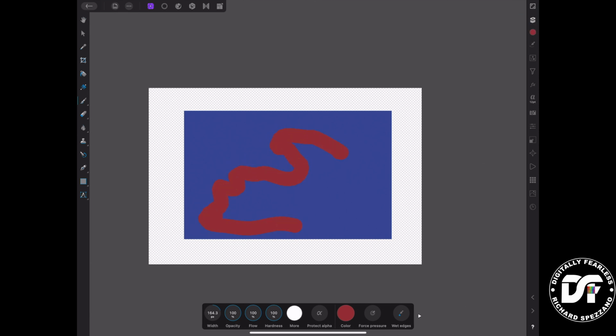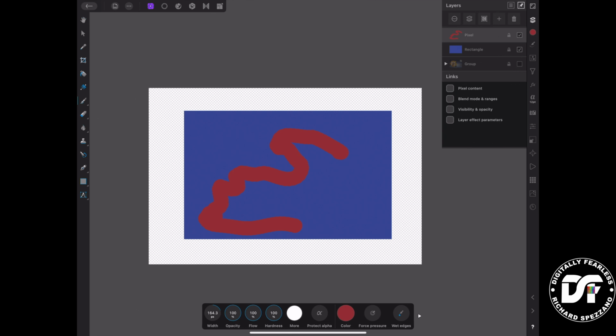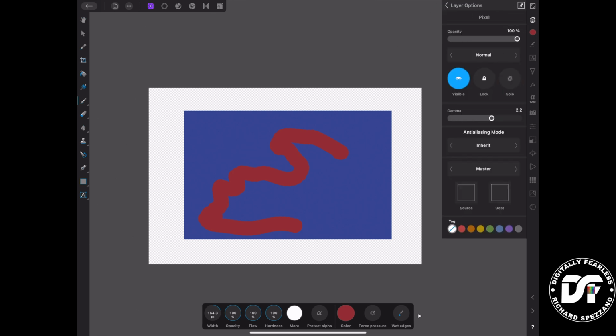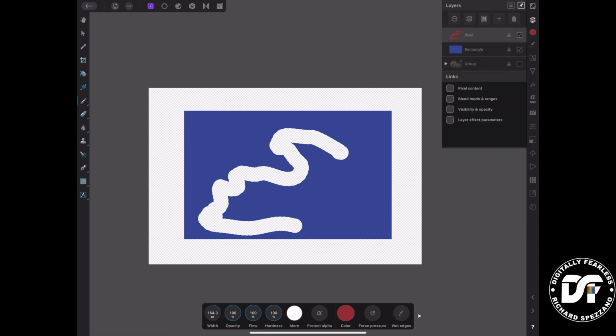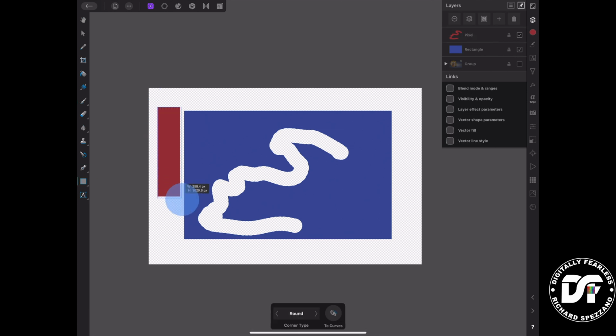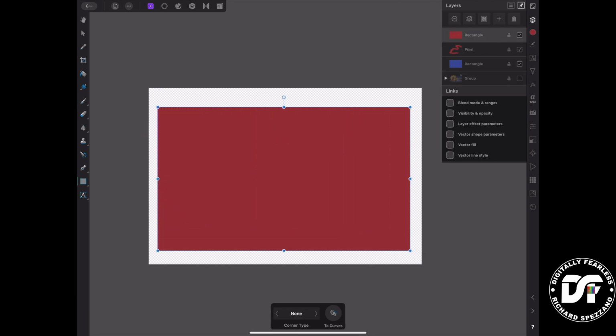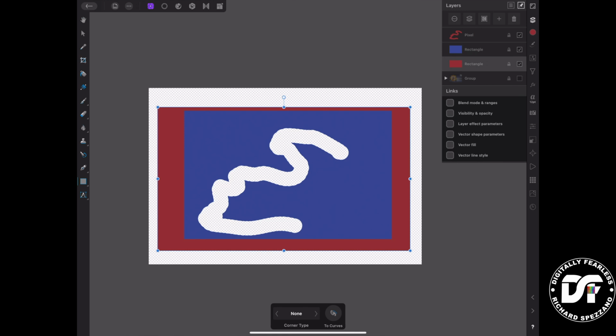Now, if I go back to that layer that we just painted with and go into blend modes and I choose erase, it erases. It actually is a mask and you can see right through it. Now there is one thing you have to be aware of. If I, for example, added another layer, let's say another rectangle behind here, and I put that behind both of these, let me move that behind right now, it's showing that it disappeared.